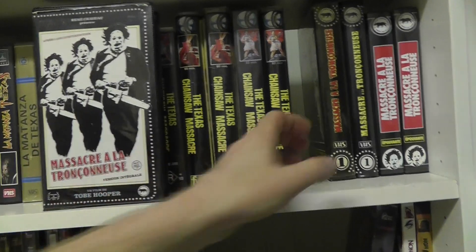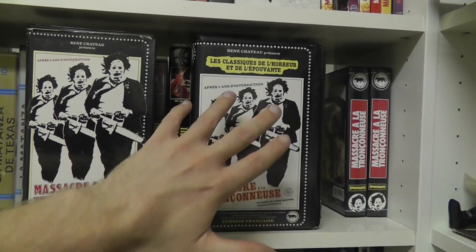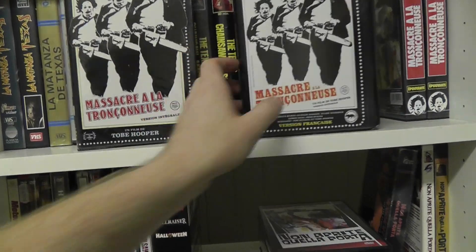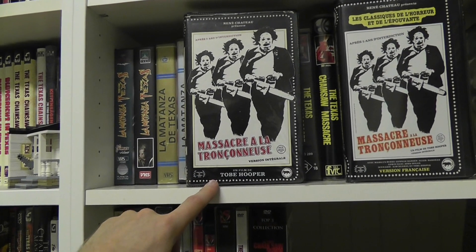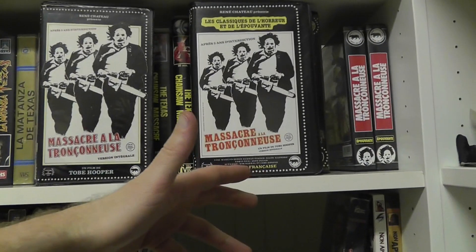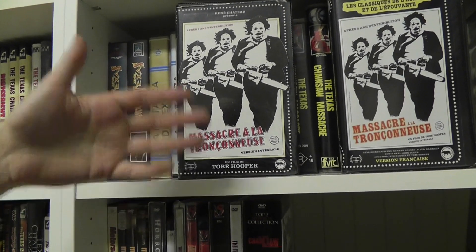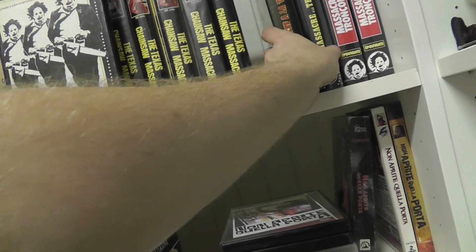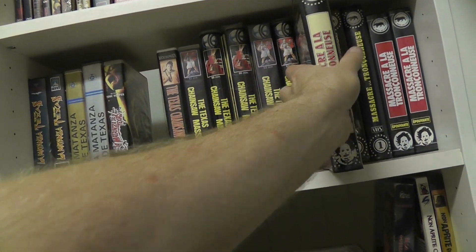You might think I've already shown this because it's very similar to another one I have, but they are in fact different. The easiest way to tell is this one — which is actually copyright 1991 and the more common release — whereas this one is much older from 1983, a very early version. Even so, this 1983 version is the one I found most difficult to get hold of. It's probably not considered a collectible tape, so people just throw it away, whereas the older pre-cert era tapes are considered collectible. These mid-90s tapes just end up in trash bins because people don't want tapes anymore. It was also a tape I didn't even know existed until somebody sent me a pic.